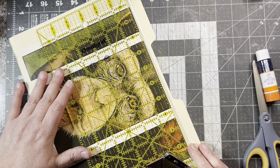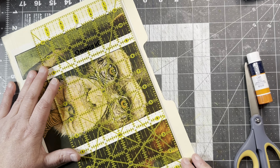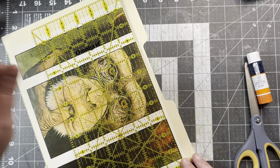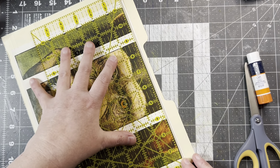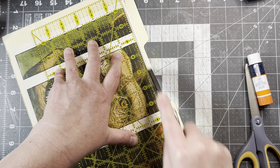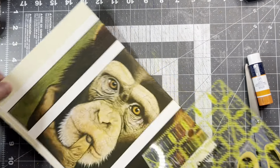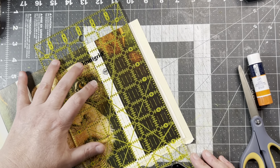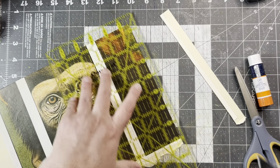I'm in the middle of Junk Journal Round Robin, and it's going fabulous. It's a ton of fun, and there has been some chatter back and forth about doing it again, because I think we're all enjoying it. Me, Mary Ellen, and Cindy. I think we're all 3 really enjoying it, and it has been a fun little challenge for sure. So, maybe we'll do that again later this year.